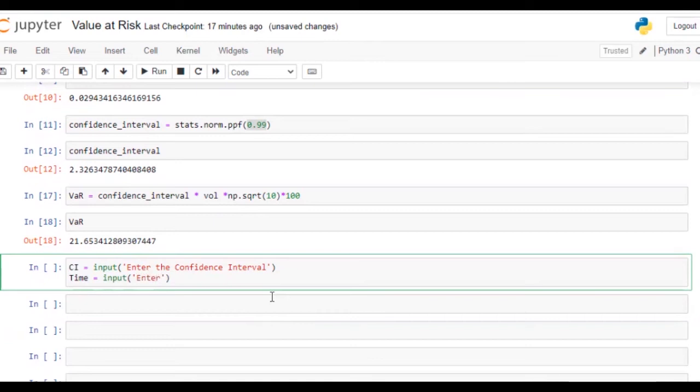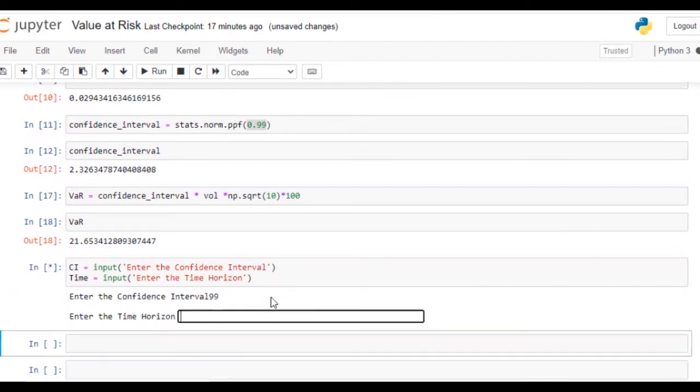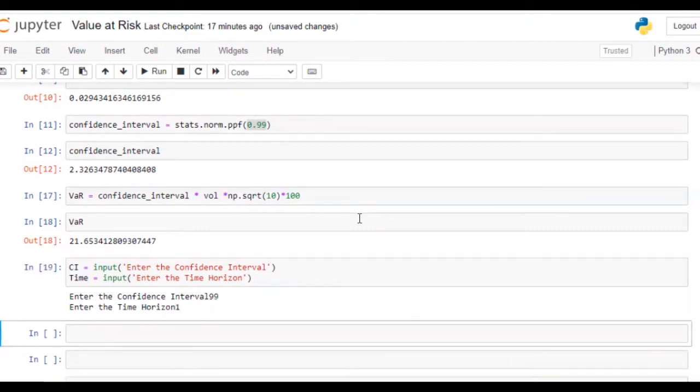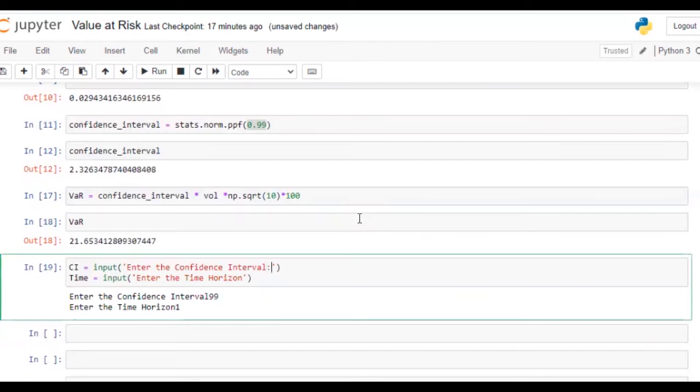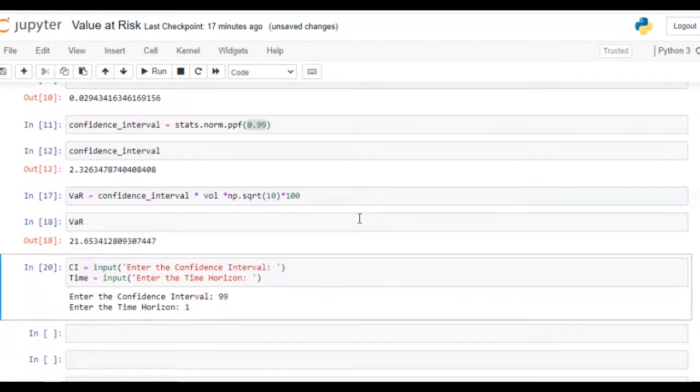So enter the time horizon. Okay, let's run this. My confidence interval is 99 and my time horizon is, let's say, 1 day.